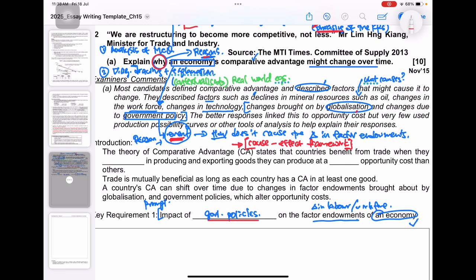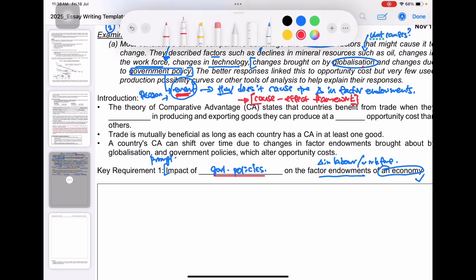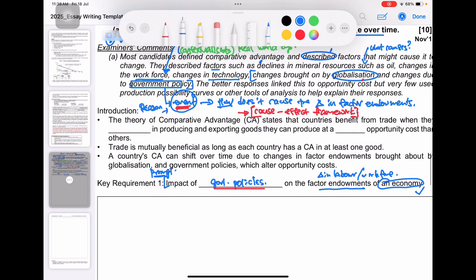So I leave it open here for you to think, and what I mean by leaving it open is that it depends on your own knowledge and study. I didn't want you to really memorize, but of course some real world examples that you know of, so that very easily you can see how your knowledge, or maybe more knowledge that you will learn, actually helps you to decide on the points that you want to write. But keep this as a prompt. So government policy, I think on Monday some of you were able to see our emphasis on R&D.